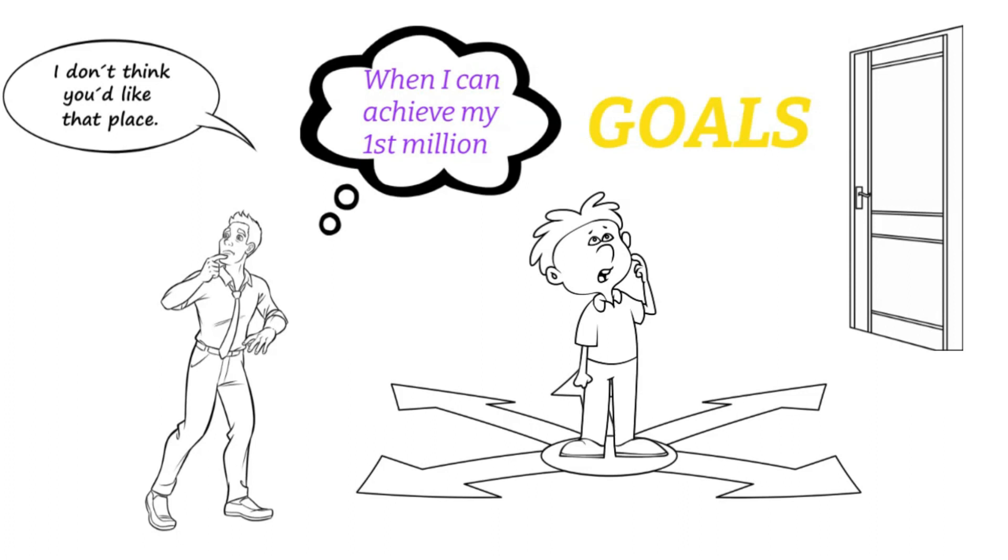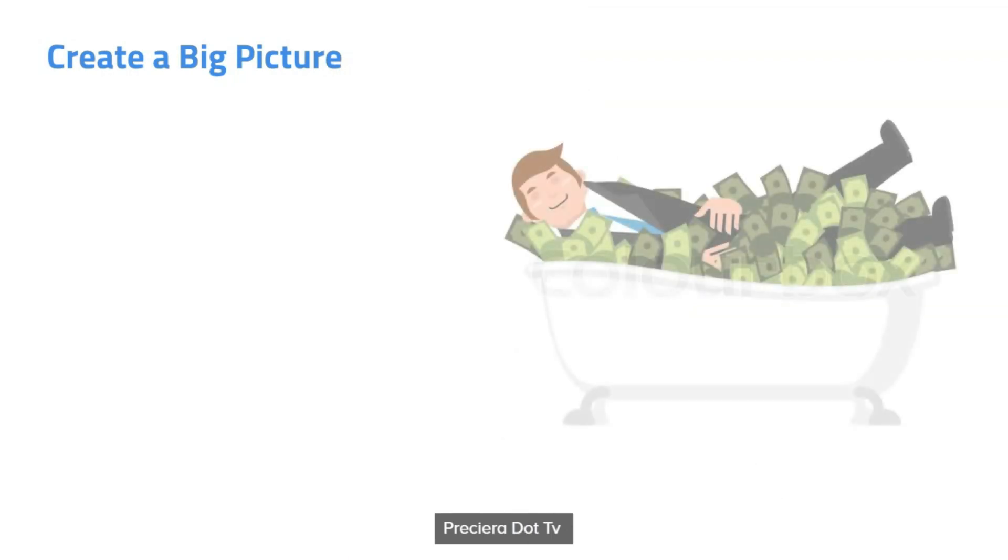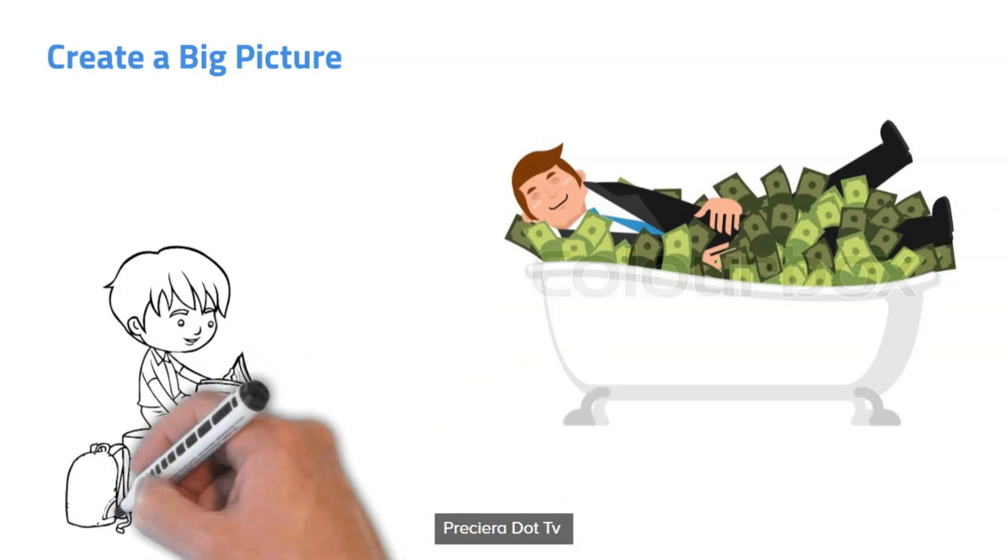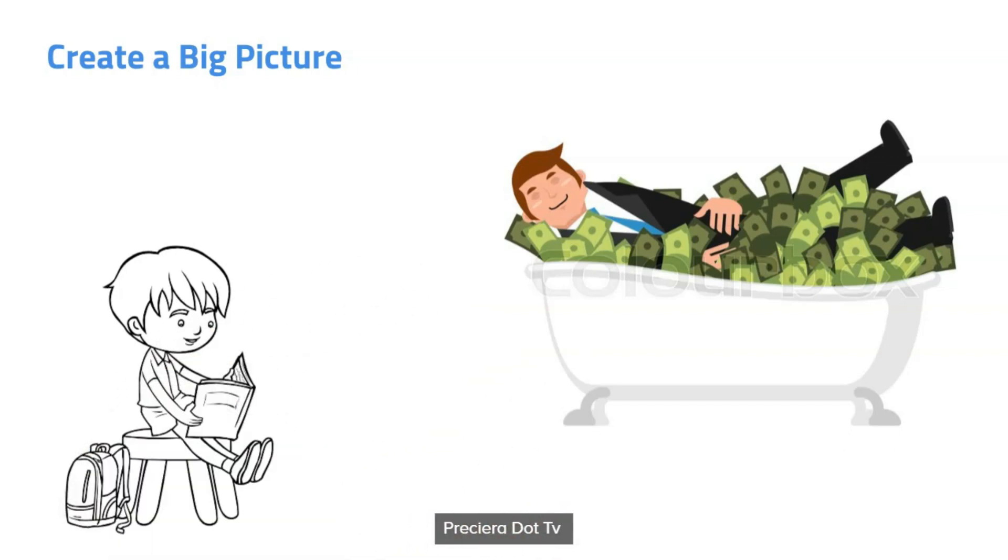In this video, I will share with you how you can possibly achieve your goals. Create a big picture of your goals. Imagine what you are doing when you finally achieve your goals. If you can imagine your goals, meaning you can possibly achieve it. Know yourself first. You can possibly achieve your goals when you know your capabilities. Your talents and skills will have a bigger contribution in your journey achieving your goals.